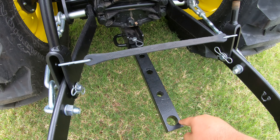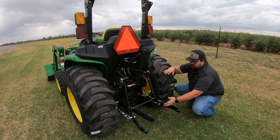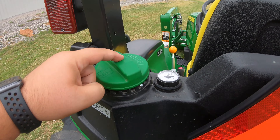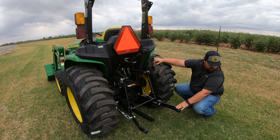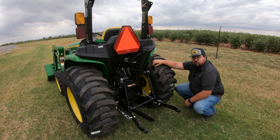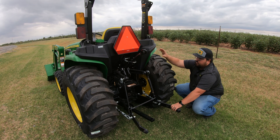You're also going to have an adjustable draw bar on most machines — make sure that's included and it will be adjustable to those different links. Back here at the rear, our fuel tank is a seven and a half gallon diesel tank with a wide opening on the left hand side and the fuel gauge right next to it, so an easy look over your shoulder to check it. You're also going to have flashers on the rollover protection system for hazard use on the road, rear lights, and an SMV — slow moving vehicle — symbol mounted directly onto that tank to make sure you're highly visible while on the road.